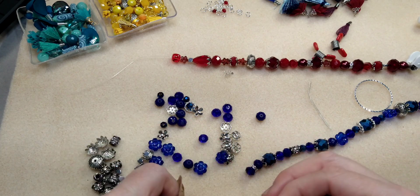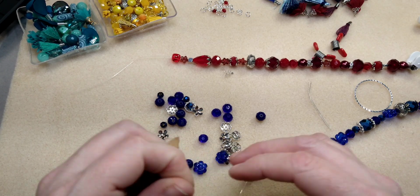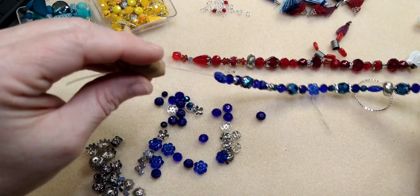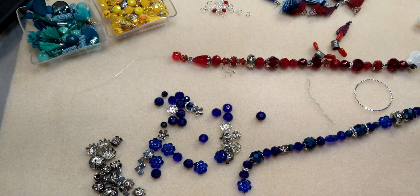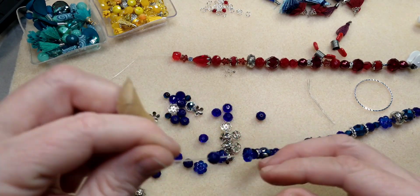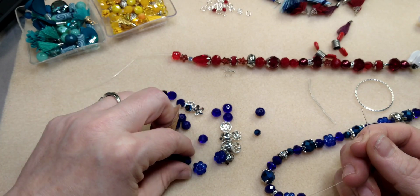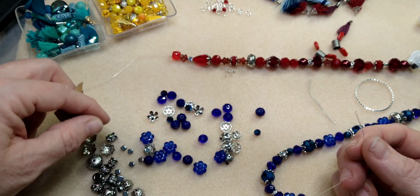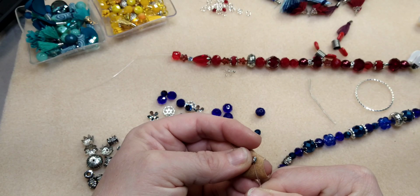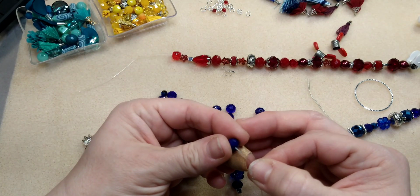Keep in mind too, when you come around to tie this or close it off, this end is going to come around to this end. So if you have a flower here, you want to be careful not to do the same two beads side by side, which I don't want. I have one of these little guys on the other end, so I don't want to put him on this end right away. I bet I can get this through there without the needle. Let's see. Yeah, it does. It's actually easier. Okay, and then I'm going to do one of those opaque ones.